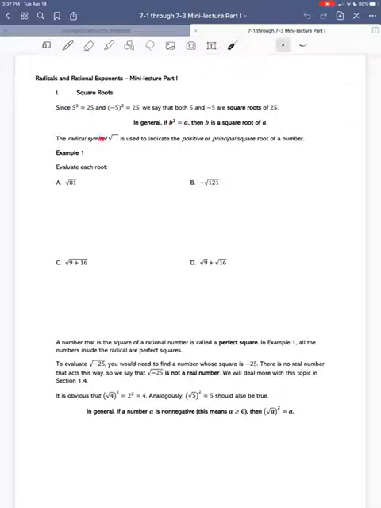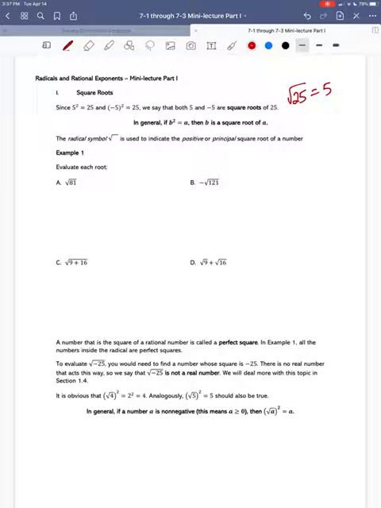And we use this radical symbol without any sort of index. And there's no number written here. Eventually there will be. When we use that symbol, we actually mean the positive square root. That's sometimes also called the principal square root. So if I used a square root symbol up here, and I said the square root of 25 with a radical symbol, that would just be 5. It wouldn't be the negative 5. We'll see here in part B below how I can talk about a negative square root if I want to.